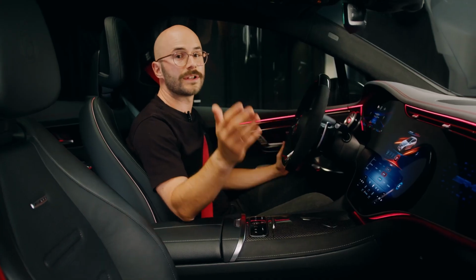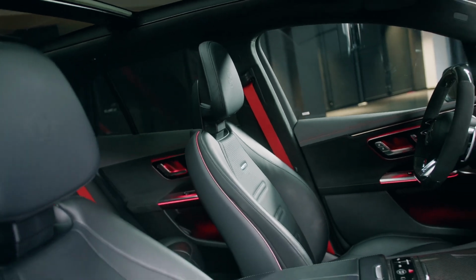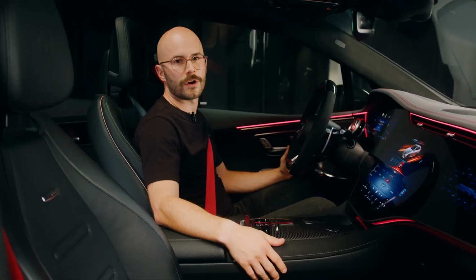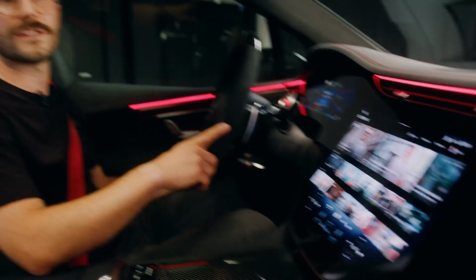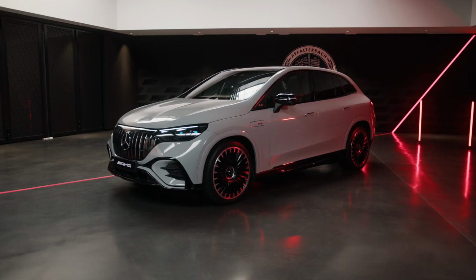In general, you'll get a really spacious and roomy feeling inside of here. That is, among other things, thanks to the panoramic sunroof, which comes standard for the 53 model. We've got 2 new infotainment features for you. The first one is Sync, a platform that brings the in-car entertainment experience to a new level. And the second one is Dolby Atmos, which raises the audio experience.